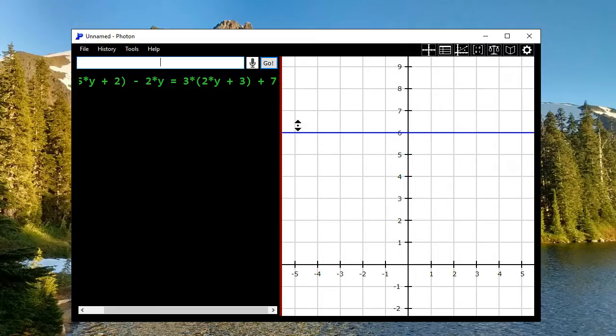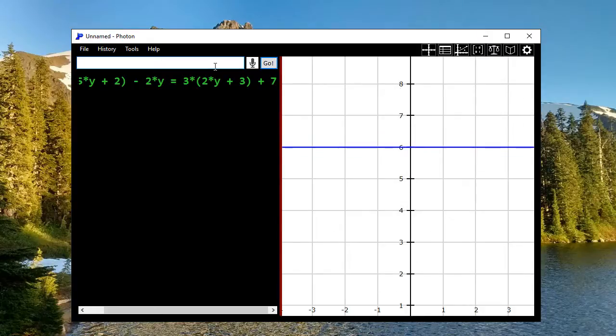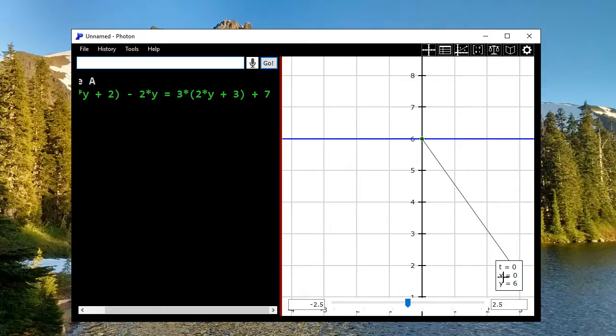And if you don't know for sure that it's the exact integer that they gave you, all you have to do is trace to the function. So just type the word trace up in here, and then there it is. As we can see, y is exactly equal to 6 at this point. Now it's going to give you a decimal representation, like if you had maybe 6.5 or something like that. If you wanted it as a fraction, you might have to do a little bit more work. And this obviously doesn't get you away from all of your schoolwork, because you probably still have to show some work if that's what you're required to do, but it's a good way of checking your answers.